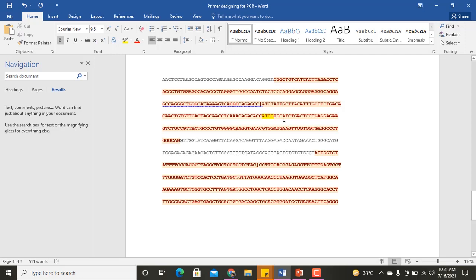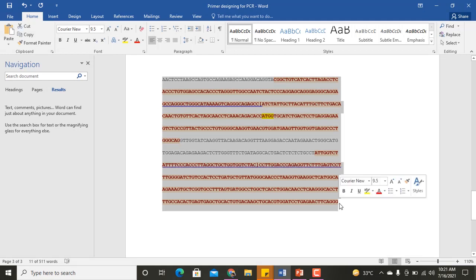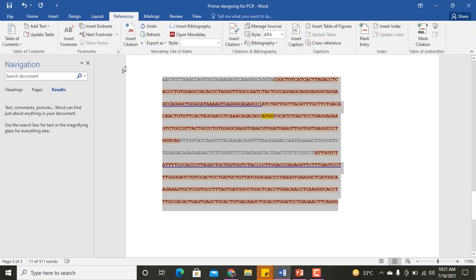So here there is your sequence and your desired sequence too, and you have to find the primer in that region. So before you paste in Primer 3, you will select the region.